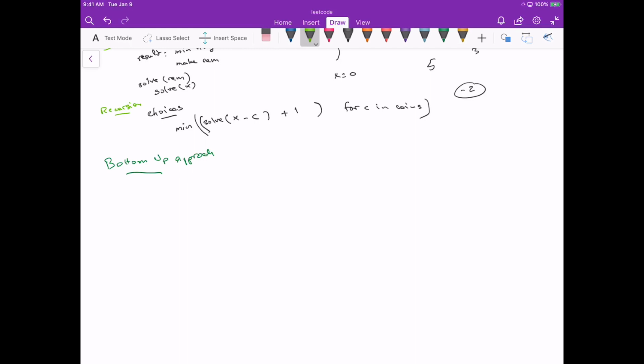For this problem, it would be easier because we already solved it in the simple recursion way here. But usually you could just jump straight into doing it in a bottom-up approach. Also, some problems when you solve them with the top-down approach, they are slower than with the bottom-up approach. So it's good to know how to do it this way.